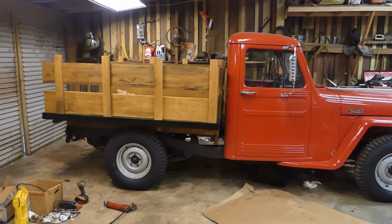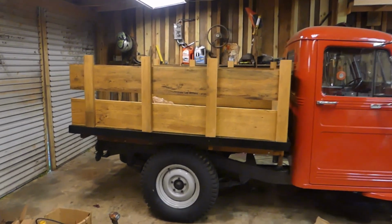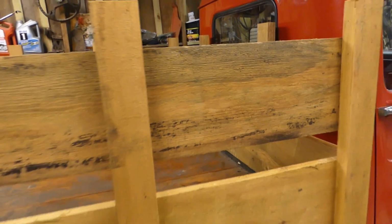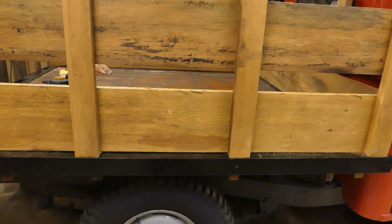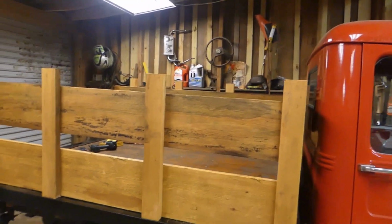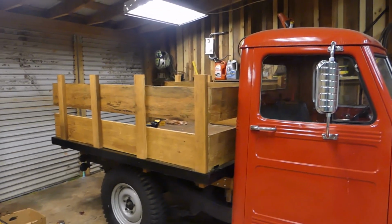I'm going to get the red clay Traveler, put it on the side of it, break it up, put the stencils, paint it on here, red clay Traveler. I think that'd look good, put that on both sides. And then down here maybe Willys Emporium and Co., something like that. But other than that, I just wanted to give a little peek.